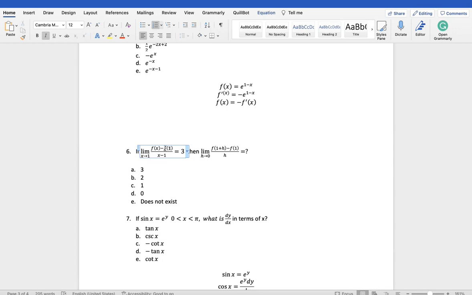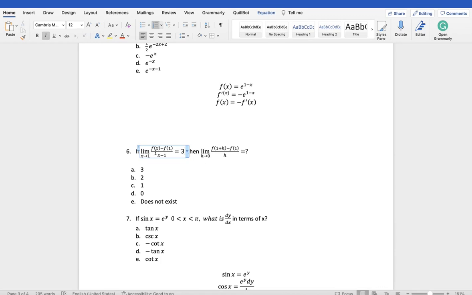When you apply L'Hopital's rule, since f of 1 is a constant, it goes away. So in the numerator, you have f prime of x divided by the derivative of the denominator, which is just 1. So you have f prime of x over 1, which is f prime of x. And when you substitute the value of 1, f prime of 1 should be equal to 3, the 3 that they gave you here, because they've already told you that this limit is equal to 3. So f prime of 1 is equal to 3. So now when you apply it to this other problem here. Hold on. Why did you say f prime of 1 is equal to 3?